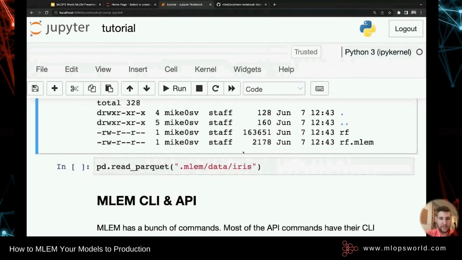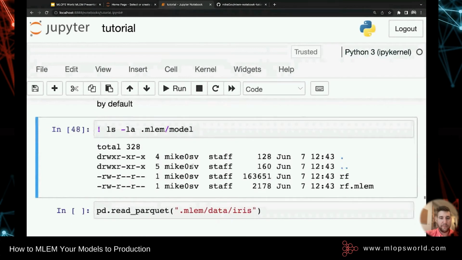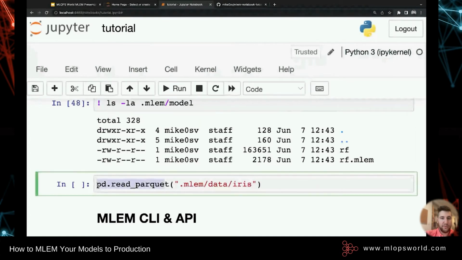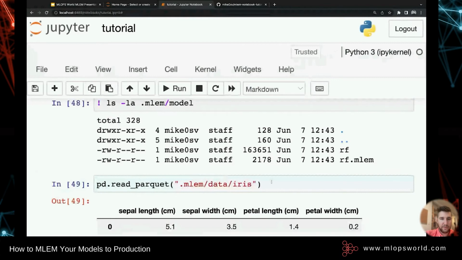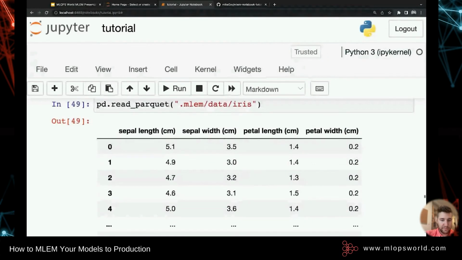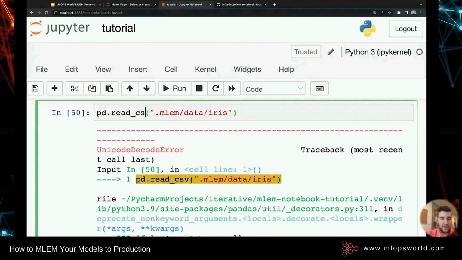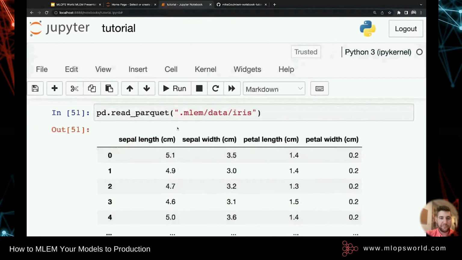And since we changed the default format for pandas data frames, we can now read it with read Parquet instead of read CSV, right? Because this works, and read CSV doesn't work, of course.